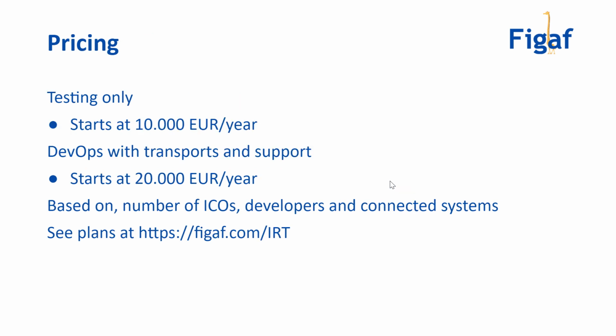The pricing, if you just want the testing, we have plans that start at around 10,000 euros a year, and the DevOps plan starts at 20,000 euros a year. Just compare this to how much you're paying for a developer. Just one month easily adds up to this, and if you're able to save that, get better quality code and fewer problems, it's worth it. And for developers, you don't have to do all this tedious work of configuring things and making sure they work correctly.